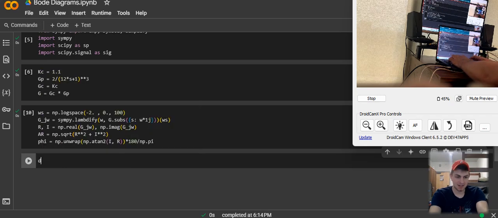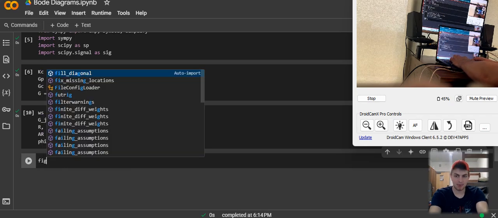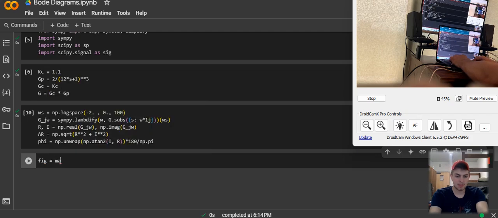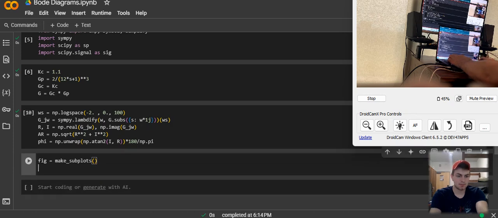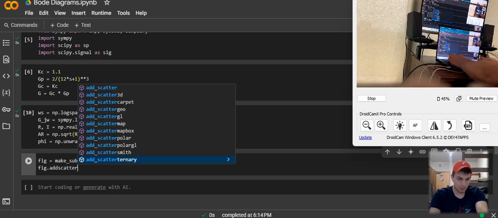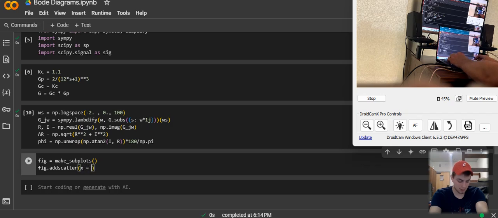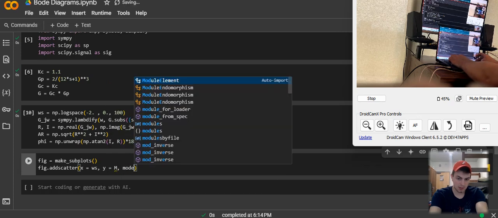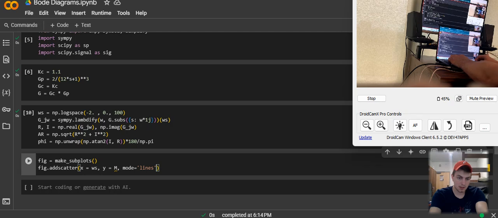Hopefully it works. So let's go ahead and I'll put this as fig equals make_subplots. Fig.add_scatter, x equals our space, and then y is going to be our M. Mode is going to be lines.